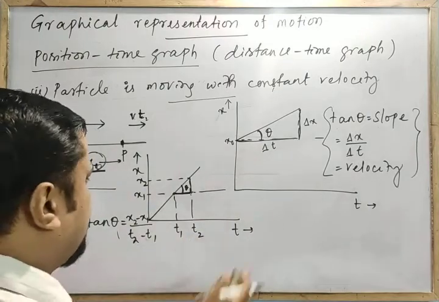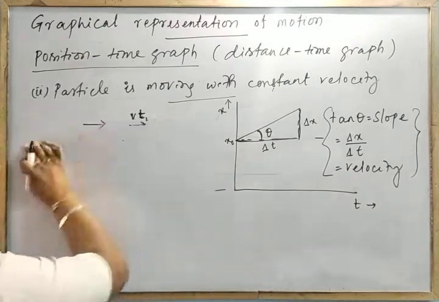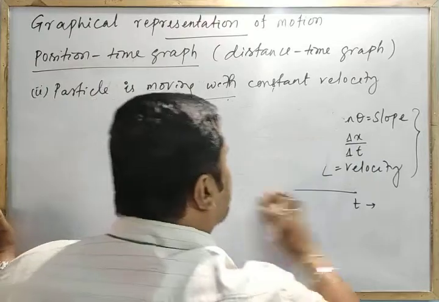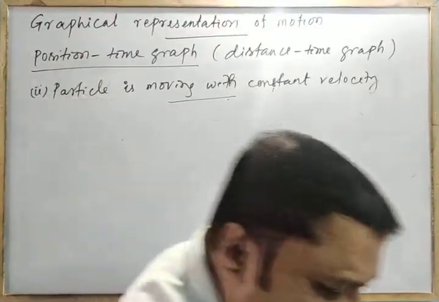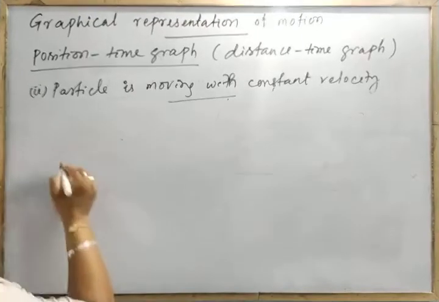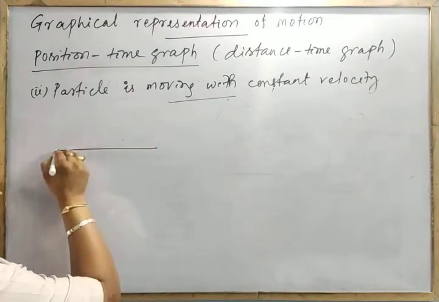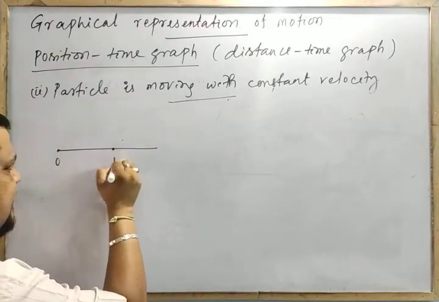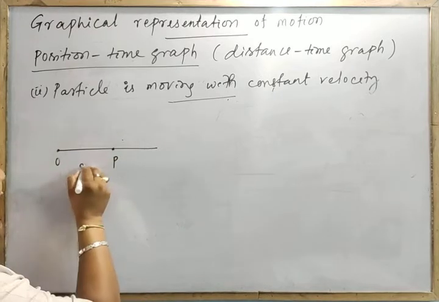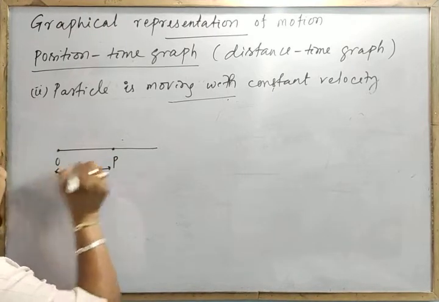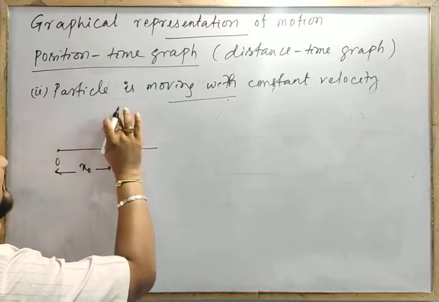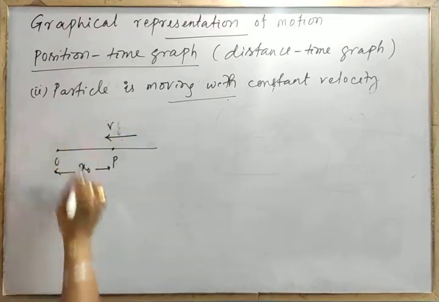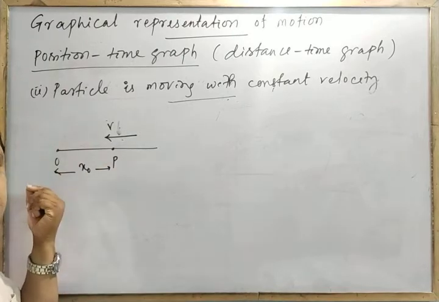Now suppose in that same case, if the particle is moving towards the left, what will we show? How to show? So this is one case: the particle is moving towards the left. It means what? Let the particle start from here. O is the origin, you are standing at P. It is already at a distance x0, and from P the particle is moving in this direction, towards the left, with velocity v.